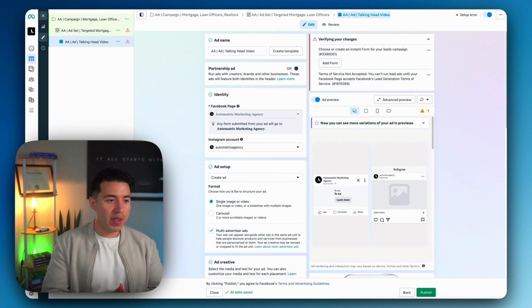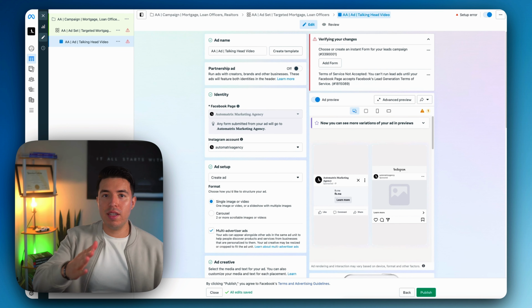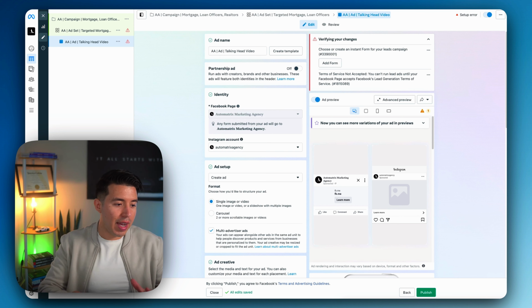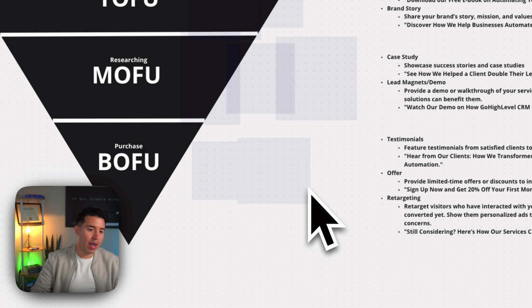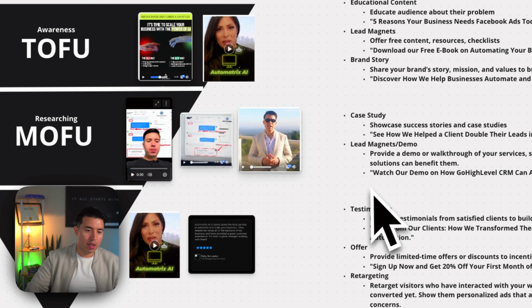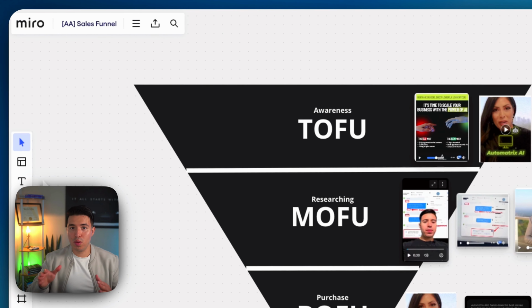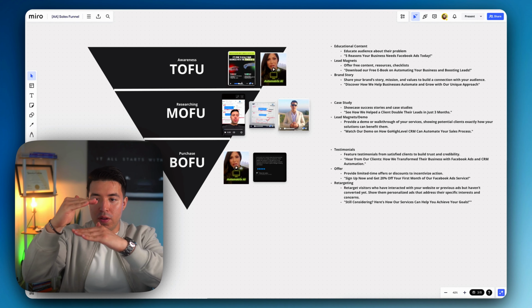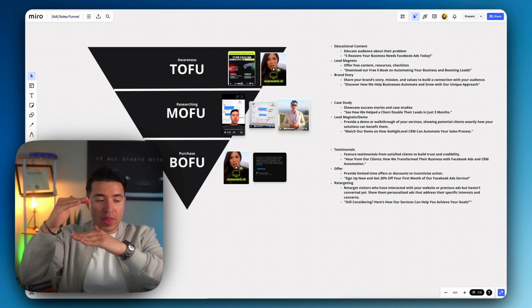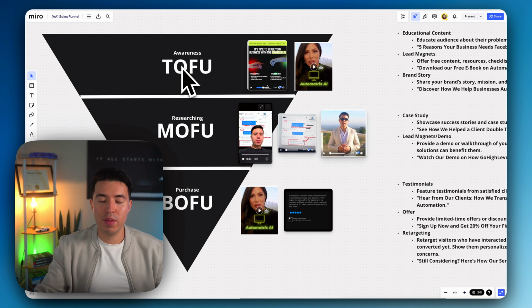And that's basically step-by-step how you would create and launch your Facebook ads from start to finish, from the campaign level, the ad set level, and the ad level. The last thing I want to show you and share with you is a general strategy on how you can structure your campaigns. Like I said, this was a brand new ad account. And one strategy on how to launch these campaigns is using the top of funnel, middle of funnel, and then the bottom of funnel strategy. So I'm going to break it down really quick for you. And this is the bonus tip I was talking about.